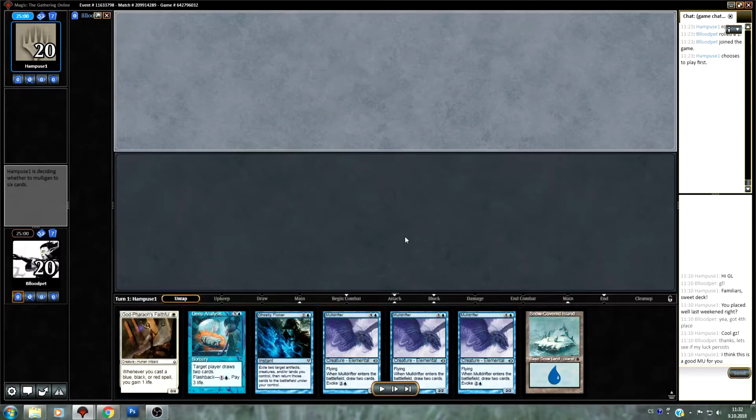Welcome to the 5th round of this Pauper Challenge. We are sitting at 4-0, which means that even if we lose these 2 rounds of the Swiss, we are pretty likely to get into the top 8 with our high standing. But nevertheless, I'm gonna do my best to try and win this one as well. And we are playing against Hampus, who is well known for piloting Tron. So we could definitely be in trouble.